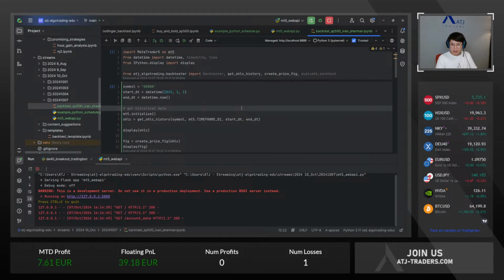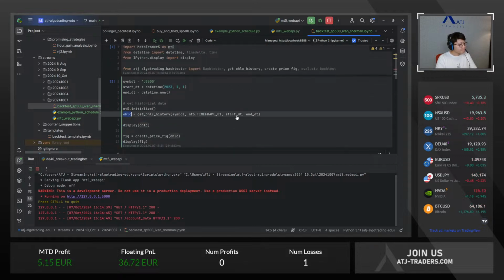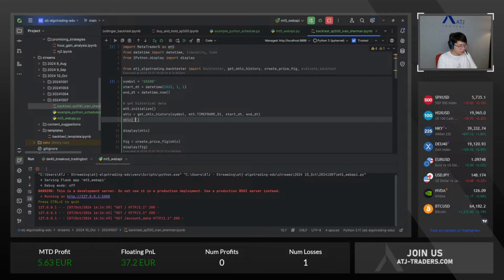Okay, let's use SMA then for a strategy. So we will need the SMA, which is a very simple strategy. So OHLC, SMA is equal to OHLC. Let's use the open prices.